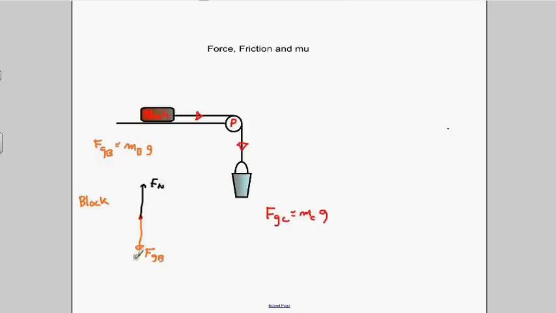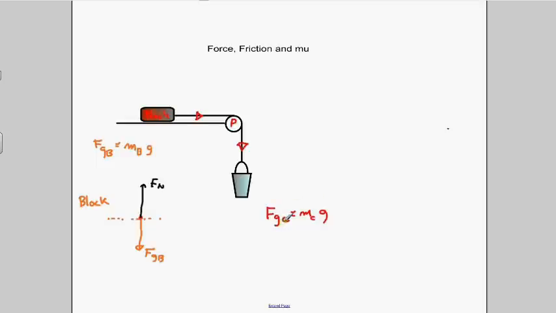Now, before we go on too much farther, let's recall what the force normal is. The force normal is any force perpendicular to a surface. We've talked about this in class several times now. It's any force perpendicular to a surface, and the surface not shown here is like so. And the force of gravity of the block is nothing more than the mass of the block times gravity. And that's the weight of the block. And this over here is the weight of the cup.